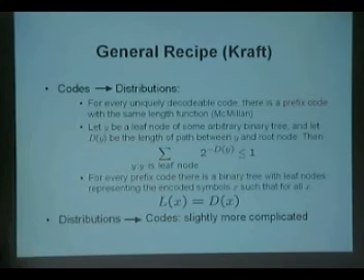Now, in these pictures, you might have spotted some general idea. Suppose for the moment that we're working with a prefix code. Now we're going to map that code to a distribution such that minus log probability is the code length. How does it work? If I have an arbitrary binary tree, and I denote for every leaf the depth of the leaf, the length of the path between that leaf and the root node, then I always have that the sum of 2 to the minus the depth, over all leaves, is smaller or equal than 1.